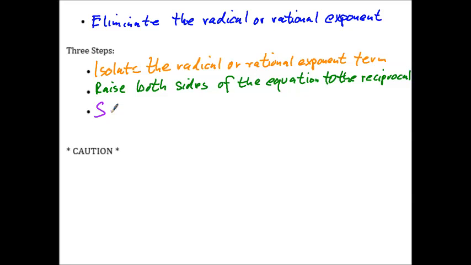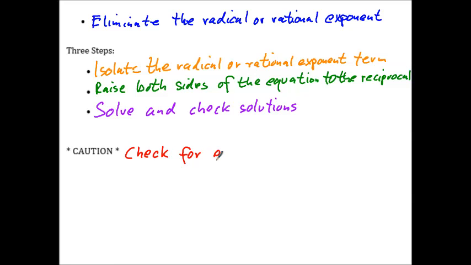And then we solve and, very importantly, check our solutions. Checking our solutions is so important because we always have to check for extraneous solutions. Some of our solutions do not make sense. They are extraneous solutions, and therefore we need to check to see if those solutions we find algebraically are actually solutions that work in the original equation.